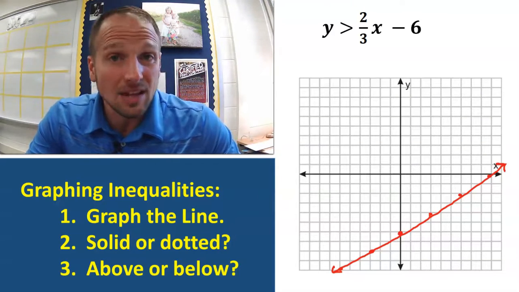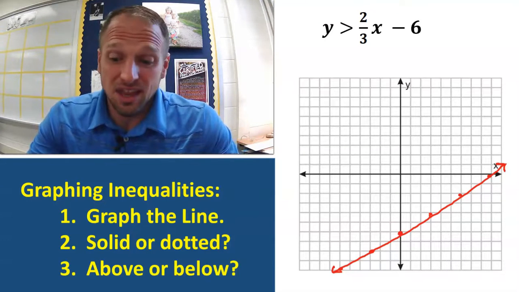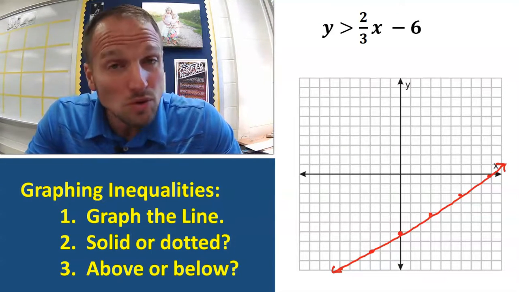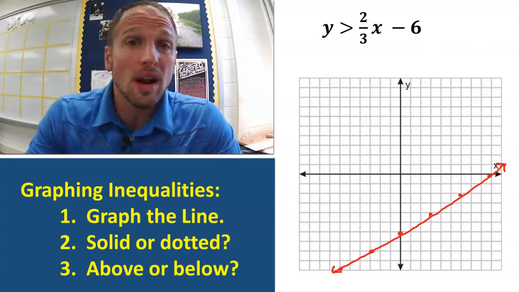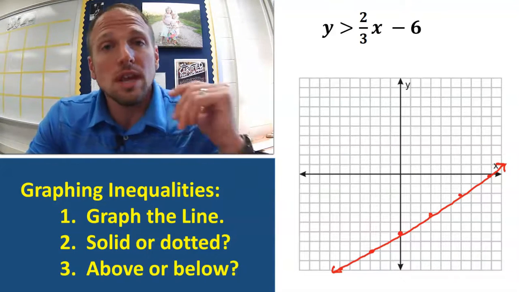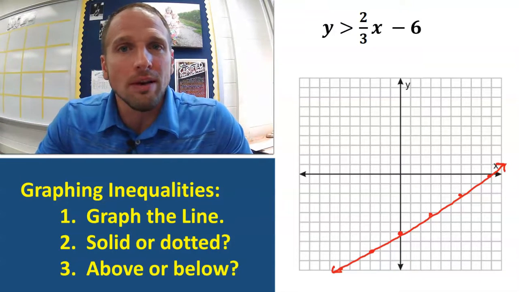Those are exact answers. If it's an inequality, there's a lot of things. I don't just care where y equals 2/3 x minus 6. I want to know anywhere that y is greater than 2/3 x minus 6. Now, let's go back to some stuff we already know about inequalities, right?